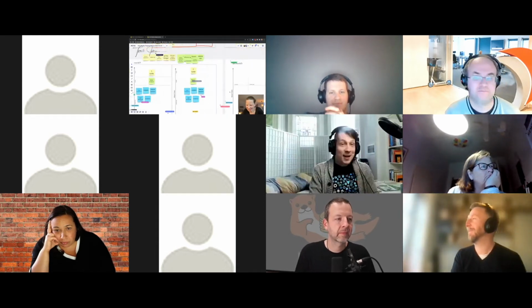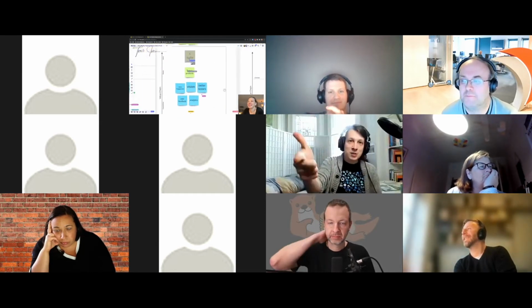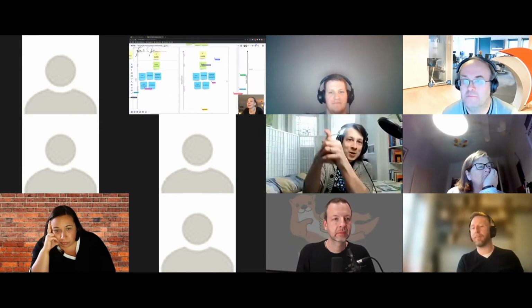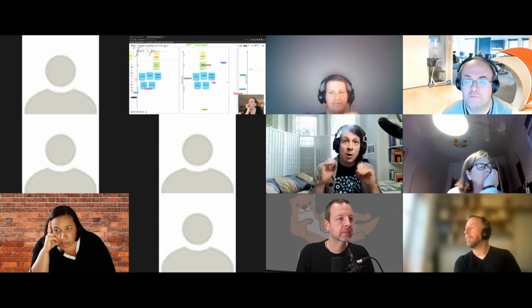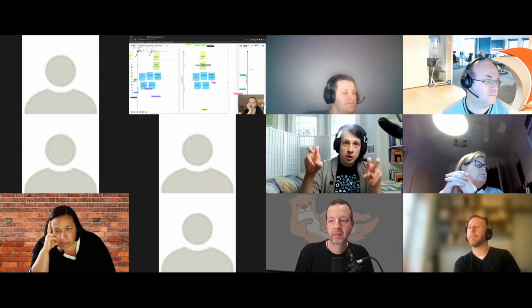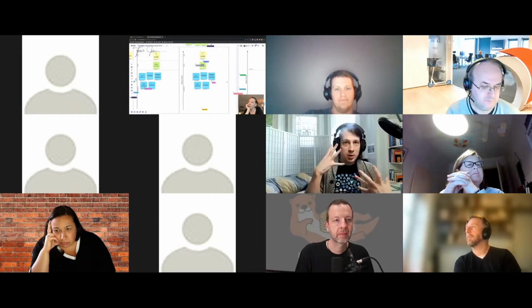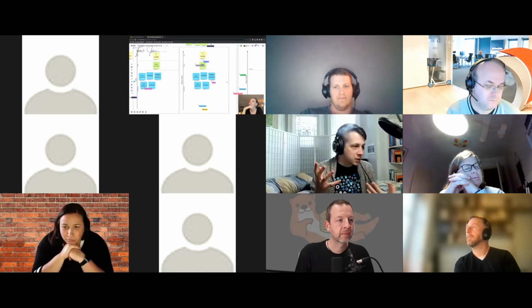Excellent. Okay, so we've completed step one. We have lists: a list of users, a list of needs, and a list of capabilities. We've exercised restraint, so we only have one user, one need, and 5 capabilities. All right, excellent. Now we need to draw relationships. In Wardley mapping, the thing that turns the lists into a value chain is relationships, and the relationships are dependency. So let's add some relationships.